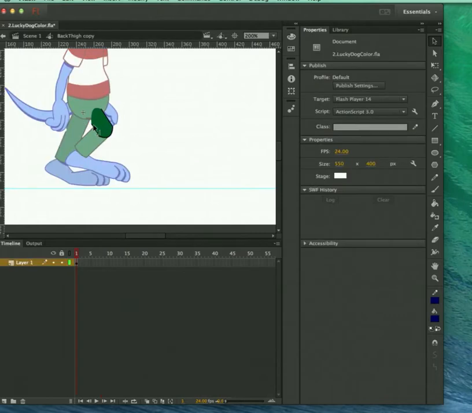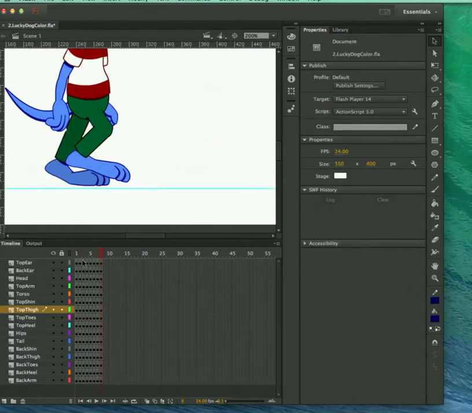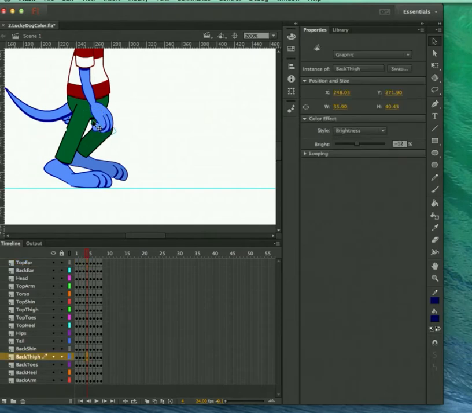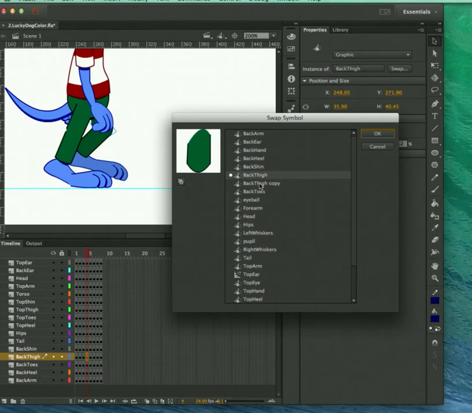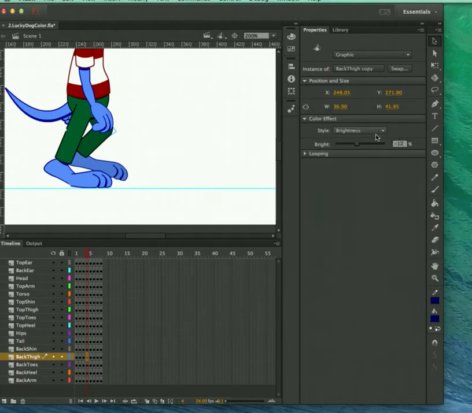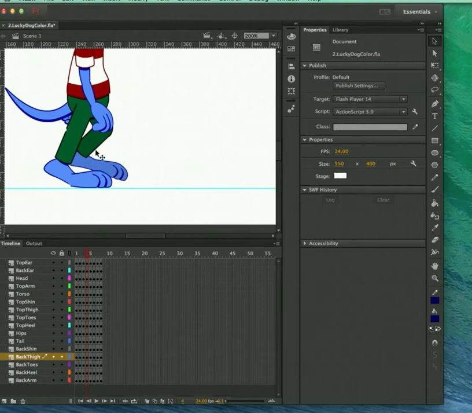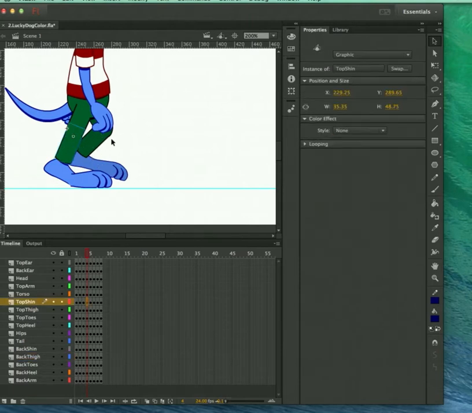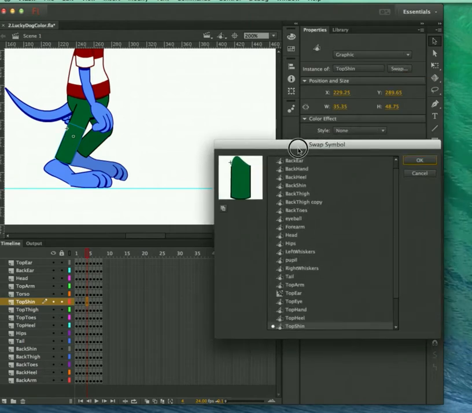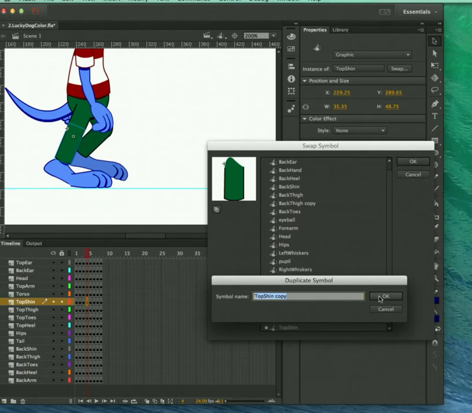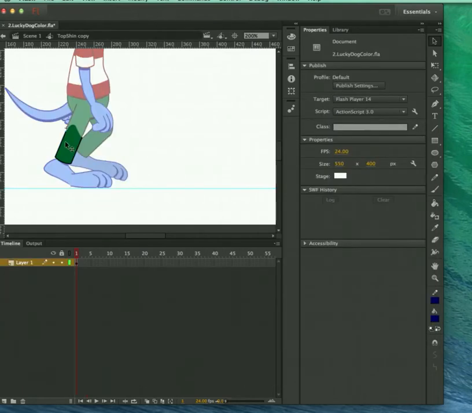And then I'm going to edit this, and on the back thigh copy I'll extend that line back up. Okay. And then here on frame 4 it's still a little awkward, so I'll do swap on that back thigh, and I'll swap it with back thigh copy, and that looks better now. And I could do that as many times as I want. You'll see that there's a little break here. I could do a swap duplicate top shin. I could duplicate it and call it top shin copy if I want. Come inside and extend that up so there's not a break.